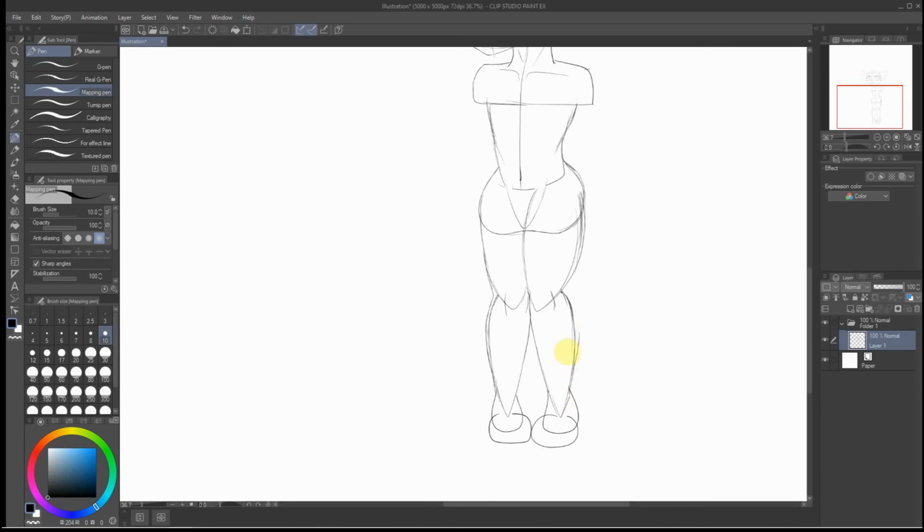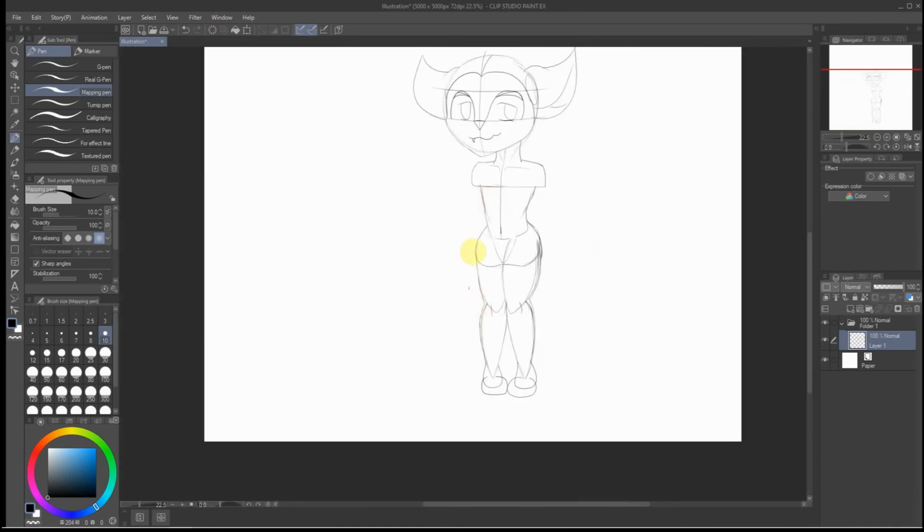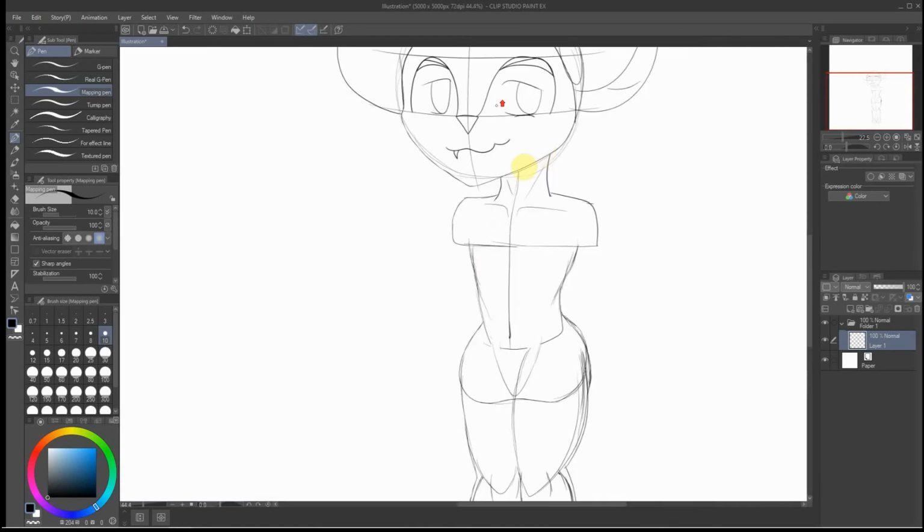And then I even make corrections when I'm lining it. Like, I see things that I would have rather had done in the sketch, and I don't know. I just get ideas as I go along, I guess. So, there's her basic standing pose.